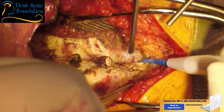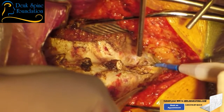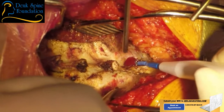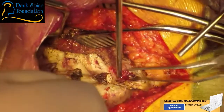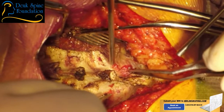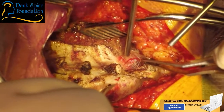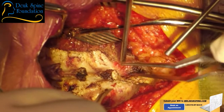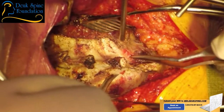But no, you shouldn't live with it. What you're saying is something we commonly hear. Patients with a specific problem go to different doctors and get different opinions. And the truth is that most doctors don't know how to fix your problem. Most spine surgeons don't know how to fix your problem. They just don't. And they don't believe that surgery will work because they've not seen it work in their hands, or they're taught that it won't work.